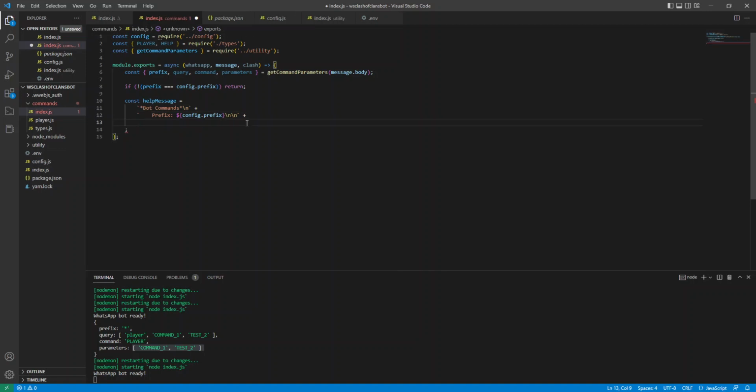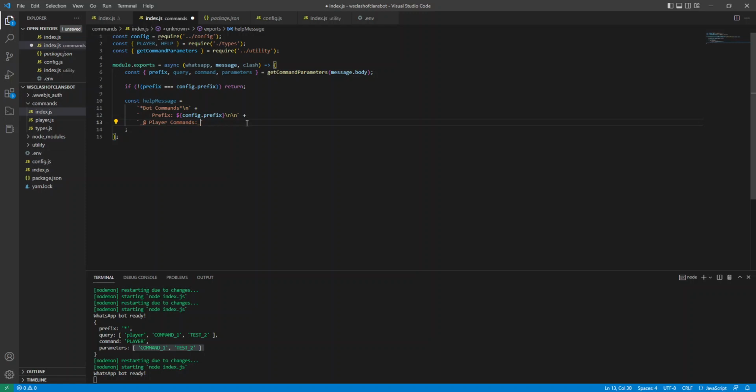I can do plus, grave accents again, and this time let's do underscore, and let's put maybe a shape here, so we can do something like an at symbol if you wanted. So underscore at, and then we can do player commands just like that, and then underscore again.